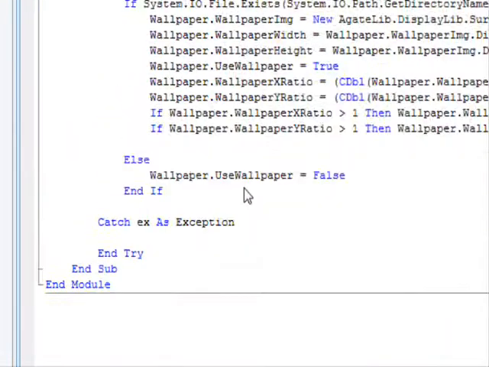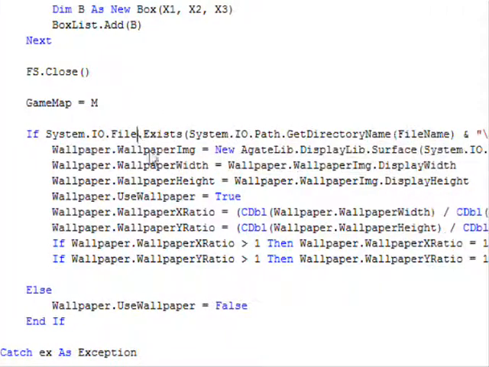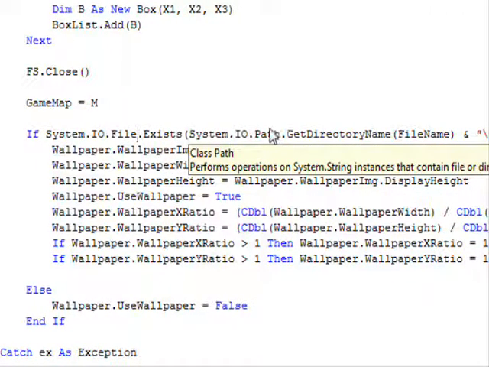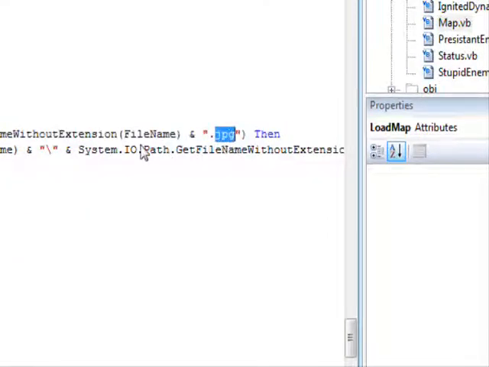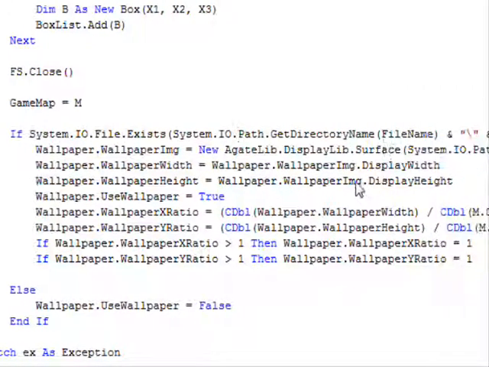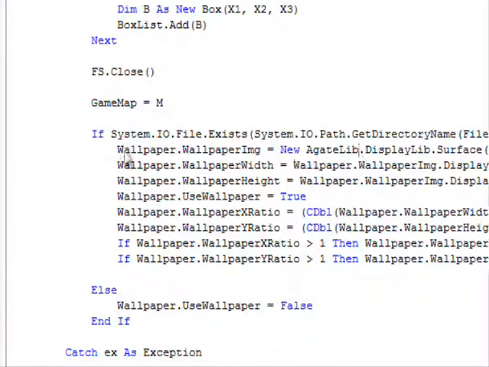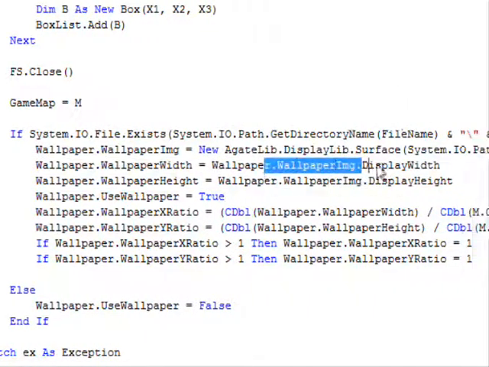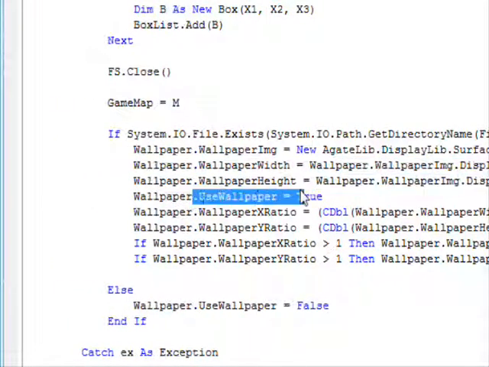So what happens in our code is that after loading the map, the system is going to search for a file with the same name as the map with the extension .jpg. Let me show you here. You can see this is the extension I'm searching for, and if that file is available, we are going to load the file and take its dimensions.